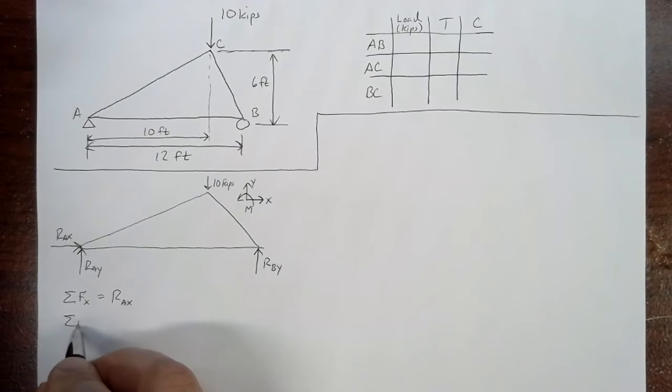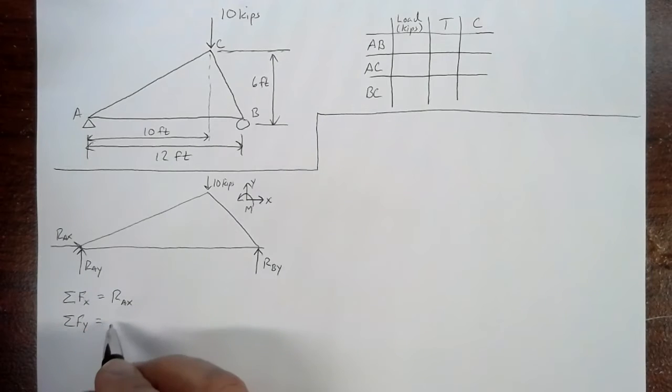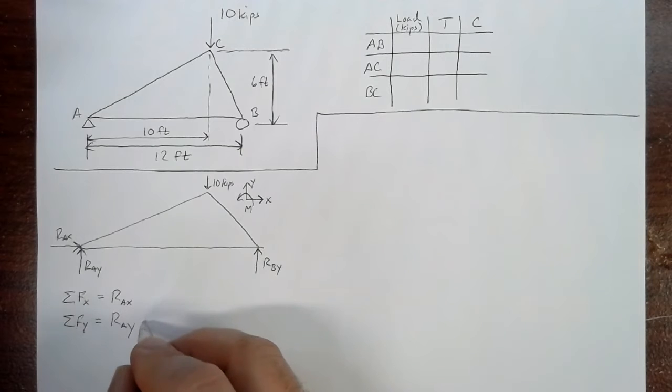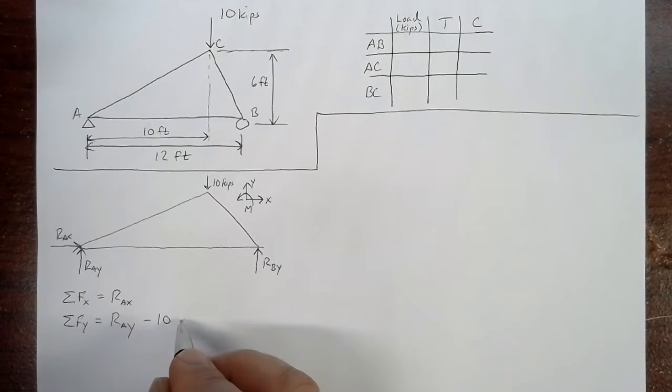We can do our sum of forces in the y direction. Going through the forces in the truss, we've got RAY up. So that's positive. We've got 10 kips down. So that's negative 10 plus RBY.